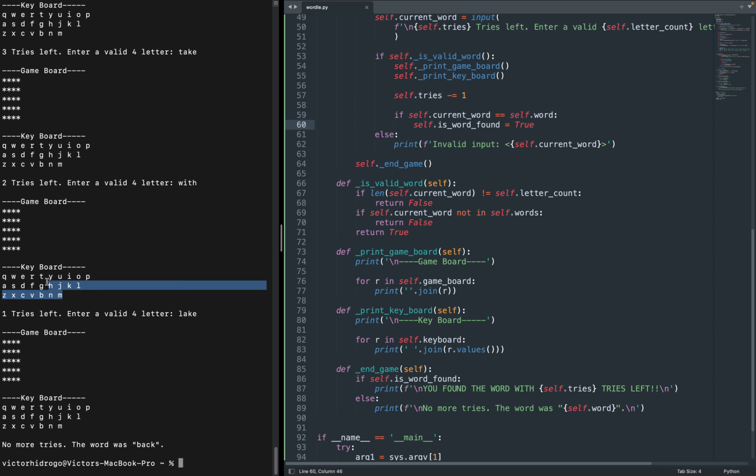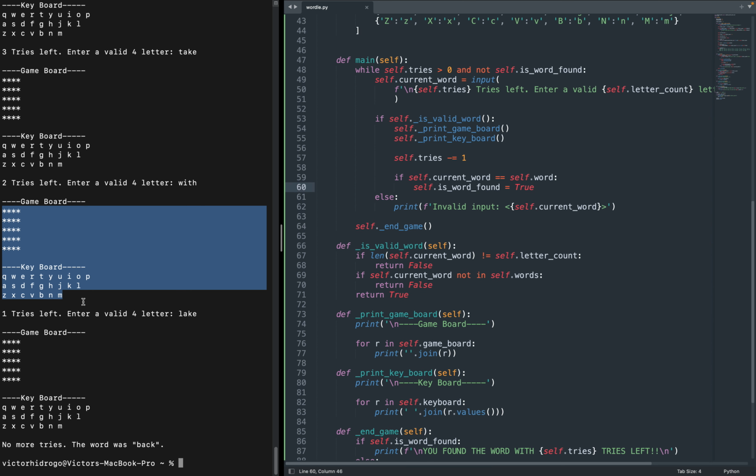If any of the letters that you tried are in the word, it'll highlight it for you. If it's in the word and it's in the right spot, it'll highlight it in a different way. And then additionally for the keyboard, if any of the letters that you tried are not in the word, it'll gray it out, meaning you shouldn't really use that letter anymore. You could, but there's no point because we know that it's not in the word. So we're going to try to mimic that here in the command line.